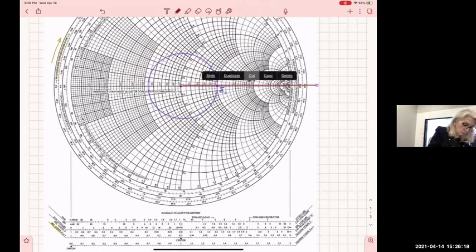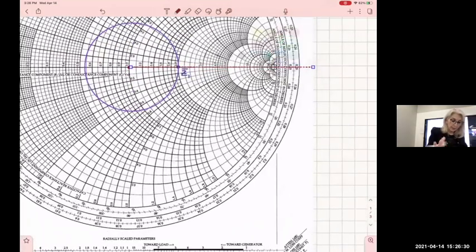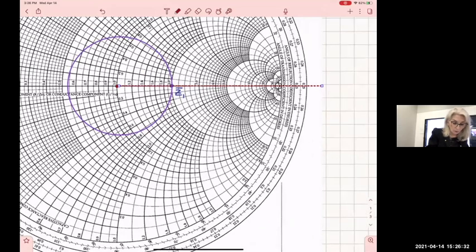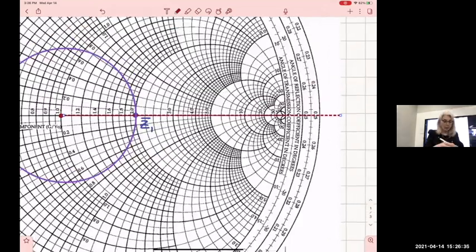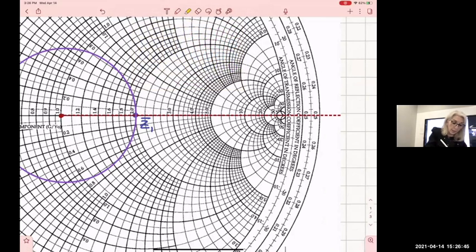For this particular line I will change the style and make it dotted so you don't get confused. So this dotted line shows where exactly we start on the outer rim. We are moving towards the generator. I will go on here and see what number this line is showing, which is 0.25.